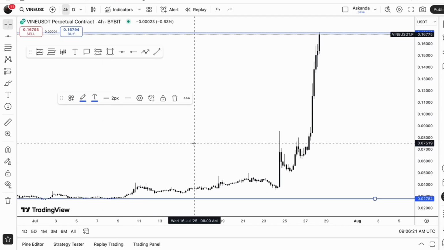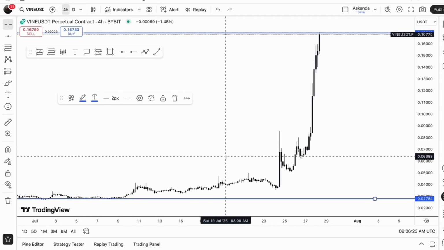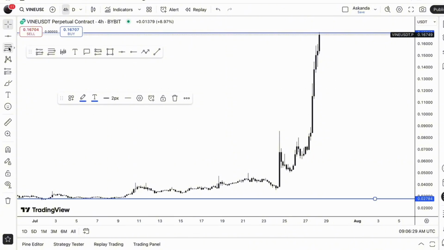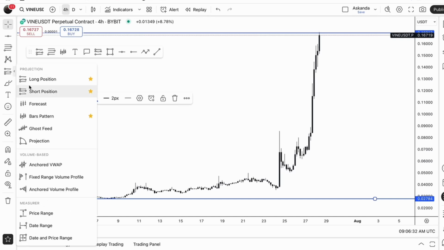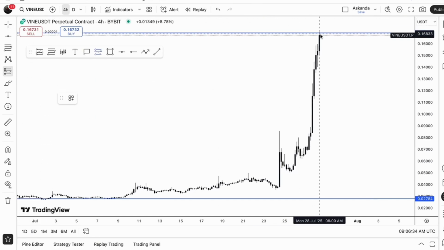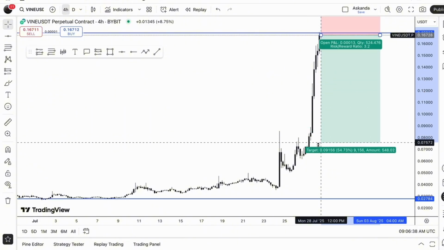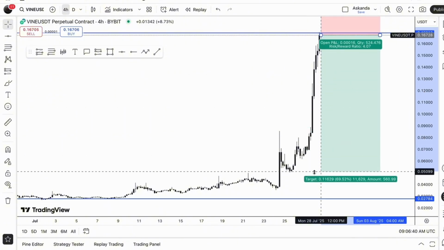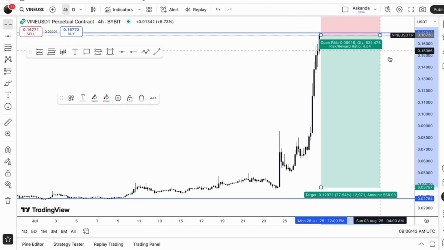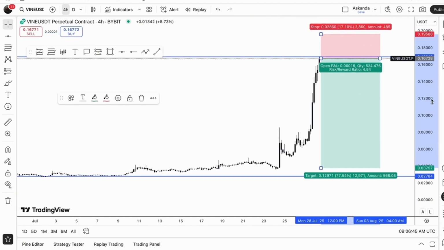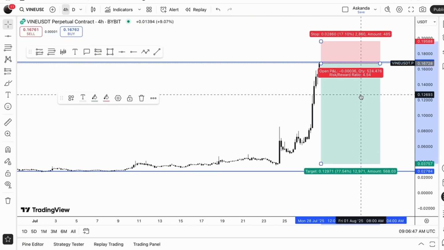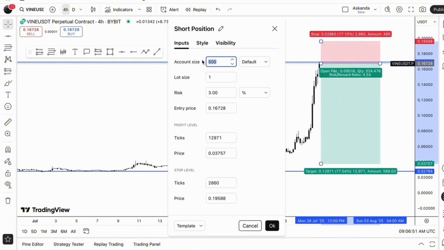Because we want to grow our small account, that's why we are taking a high risk trade, but the reward is very huge. Meaning we can get a 1:3 or 1:5 risk to reward ratio. So I'll click on my forecasting and measurement to select short position. I'll come and put it here. Then what I'll do is I'll drag this to the nearest support level. Okay, that means a 1:4 risk to reward ratio. Our stop loss is around 0.12. Double click on this. Now if I double click, I'll enter the capital.